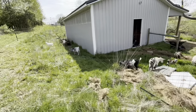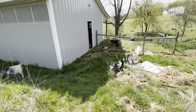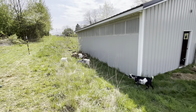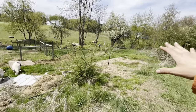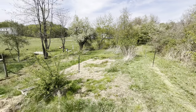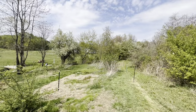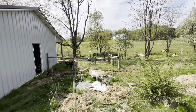Lamb's looking for mamas. So I walked the entire perimeter, guys, and I came back to quite a few more goats out here. And they'll slowly spread out. They'll walk a little further every day, and they'll explore further and further. And they'll just eat their way along. Hopefully this will take them a long time back here, and then they'll slowly find their way over towards the house, because that's just gonna be a foot tall in about 3 weeks. Come on, lambs.